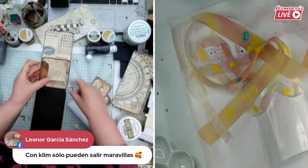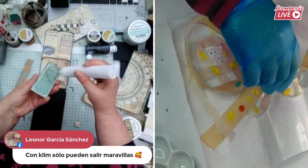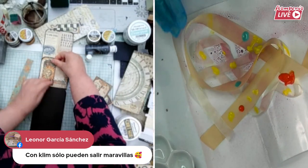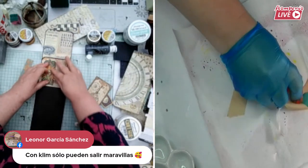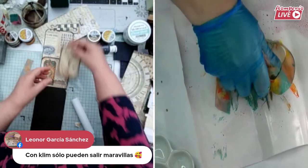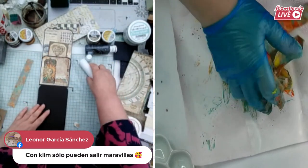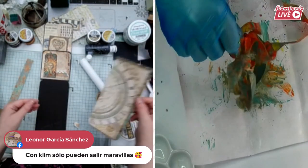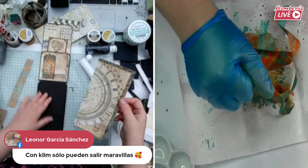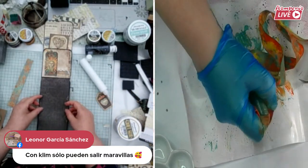And that just adds a little bit of detail, but without adding masses of bulk, because I didn't want to add lots of bulk inside my album. So that is then going to go there. We've got a little card, but these could have pages, watercolor pages, any pages, little bits for photographs, you name it, whatever you want to put into there will work just fine. Okay, and then I will be repeating the process with different papers to create the next page.